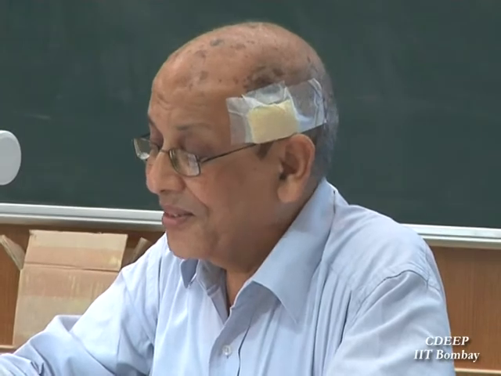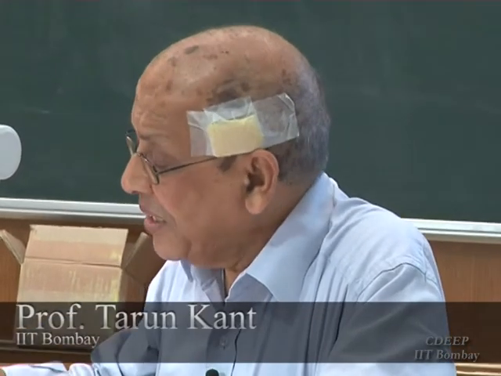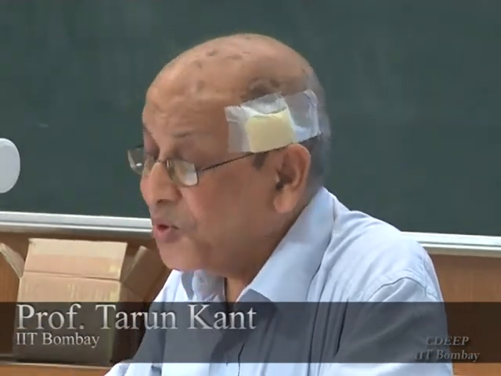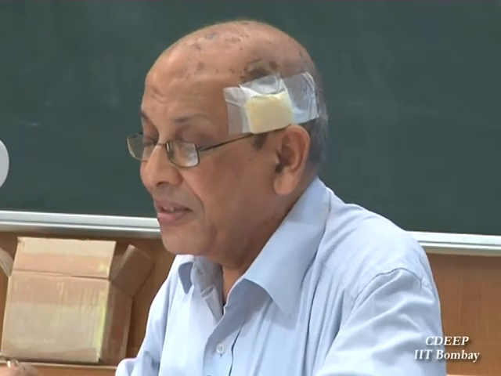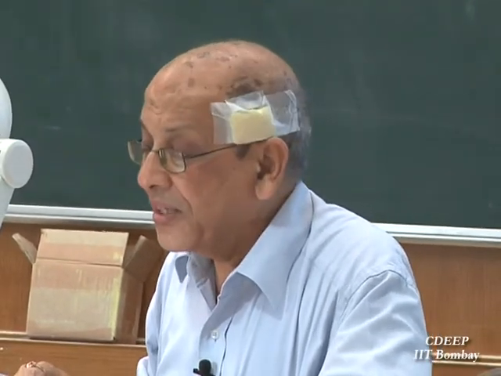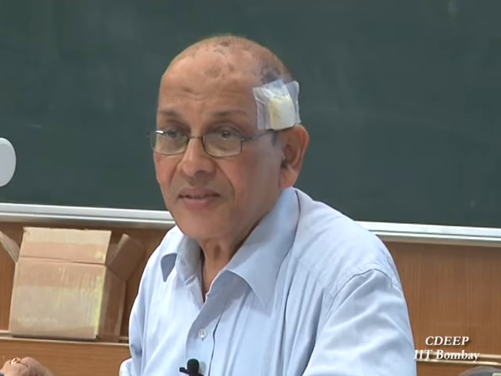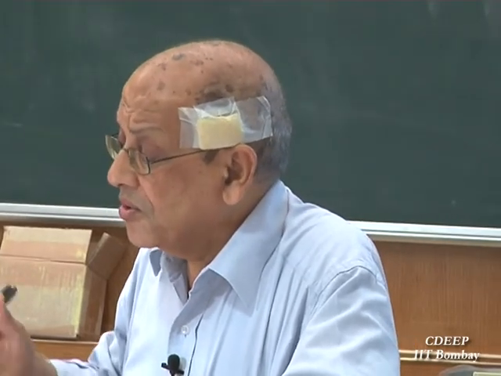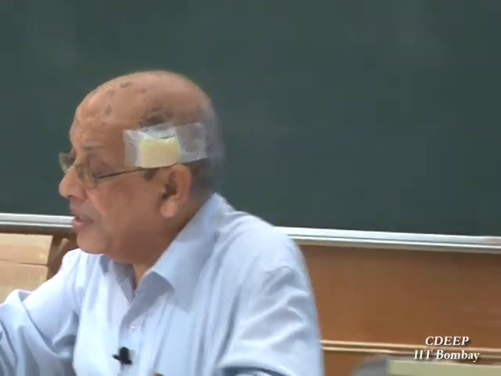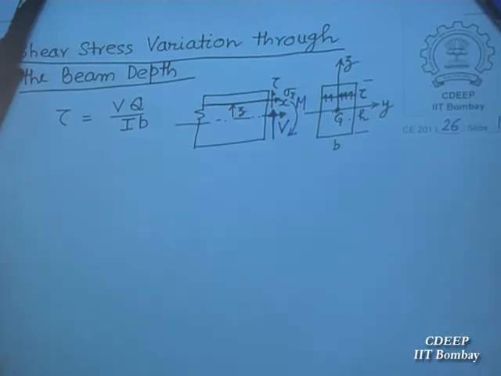Okay, so we have derived now a formula for finding out shear stress distribution through the thickness. So now we'll try to see its variation. How does shear stress vary through the beam depth? So this I have shown. This is the B and this is H of the beam.